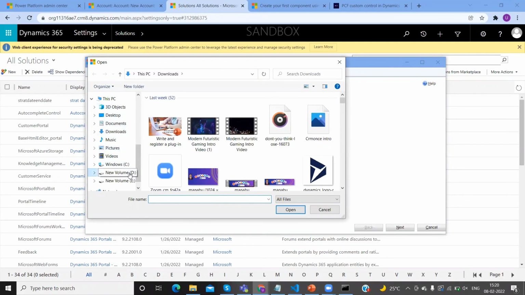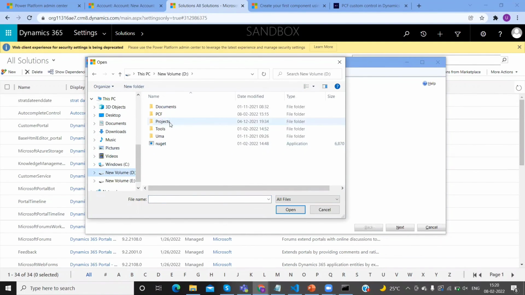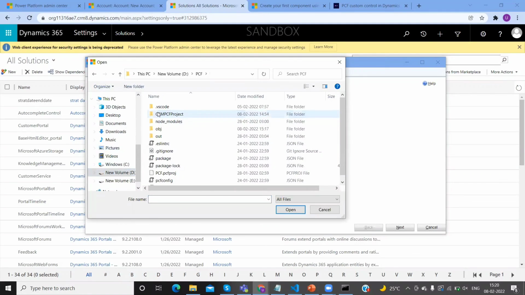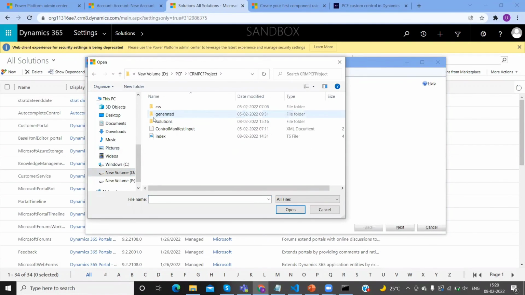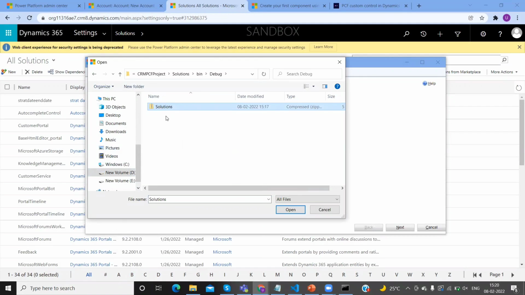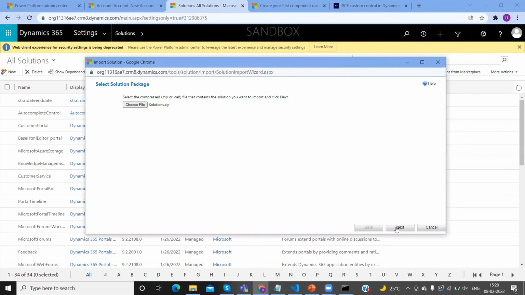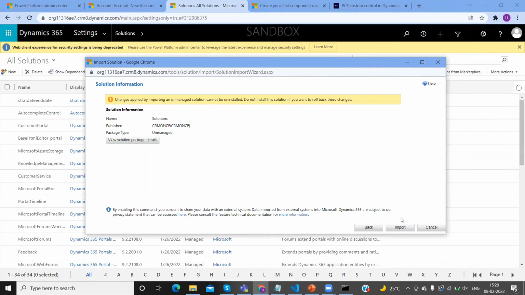Currently it is in the D drive, in the PCF folder, the solution file in bin debug. I'm importing this as an unmanaged solution. Click on next and import.